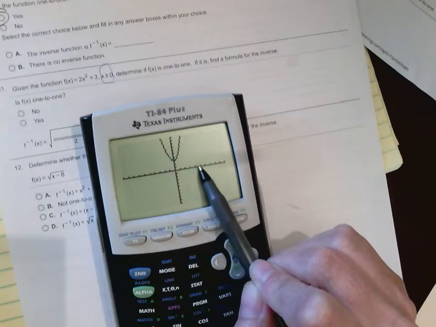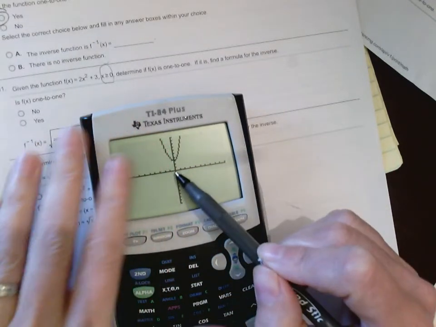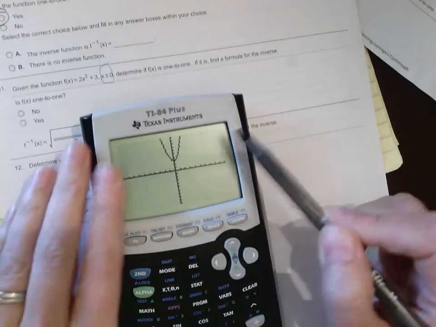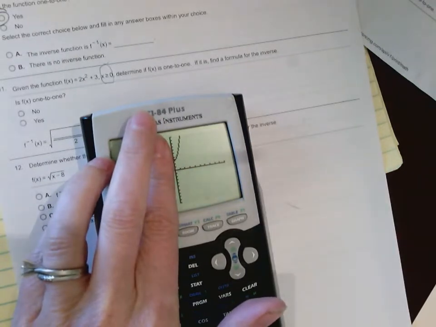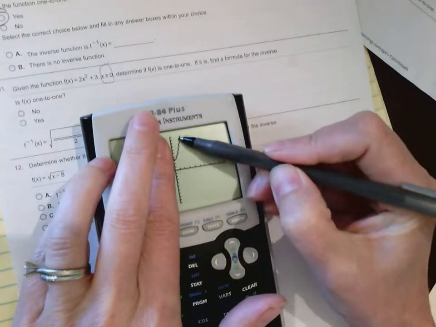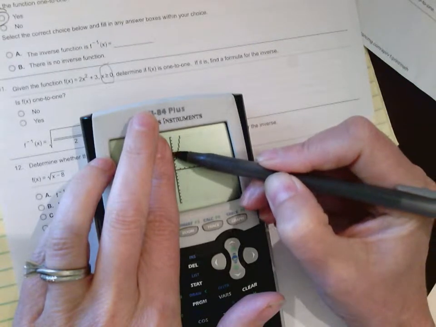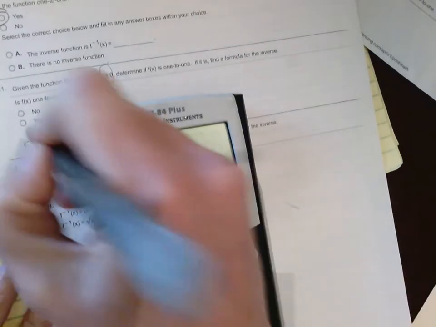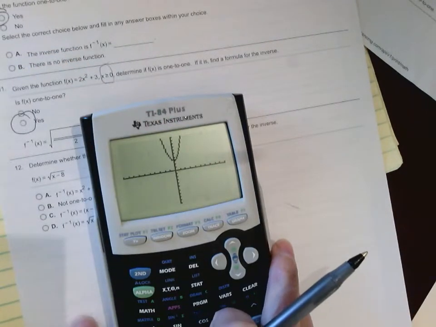And then all of these numbers are greater than 0. So it's saying, do not take into account where x is less than 0. So it's saying do not take into account this part of the graph, which means this part of the graph where x is greater than 0 is 1-to-1 because it does pass the horizontal line test. So yes, that part of the graph is 1-to-1. So now let's find its inverse.